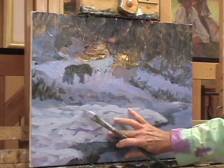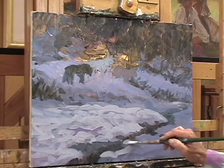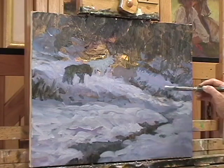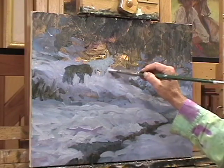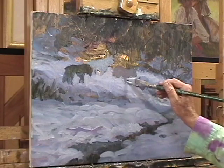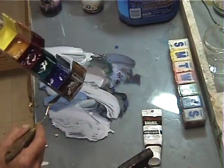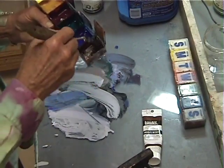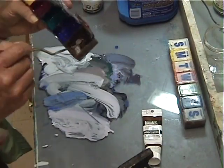I use my finger a little bit, but I do have hand lotion on, always protecting myself from any contact with the actual pigment. The first pass is looking pretty good. Now cleaning out the box — my burnt umber here has gotten a skin on it, which prevents it from being really good. There isn't enough left to salvage, so I'm going to scoop it out onto a paper towel to be disposed of later. That leaves my box pretty clean — I'm just doing it with an ordinary palette knife.